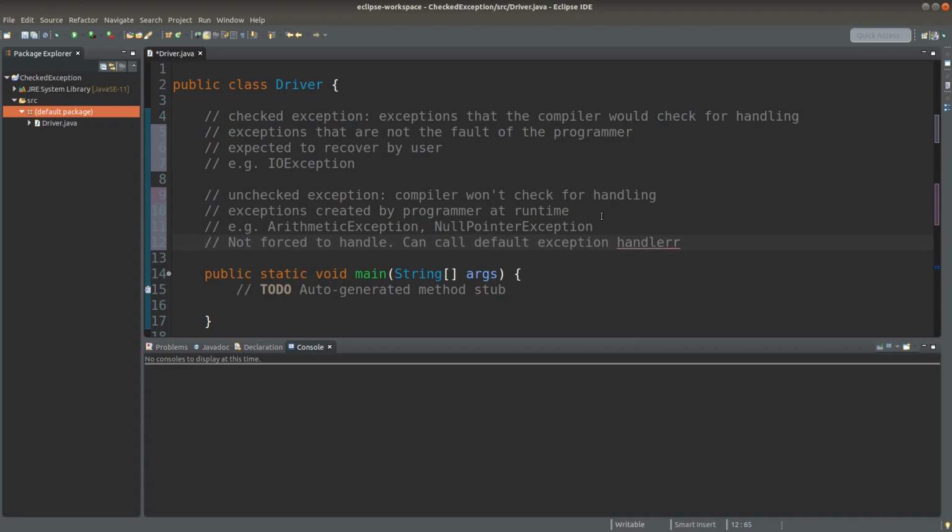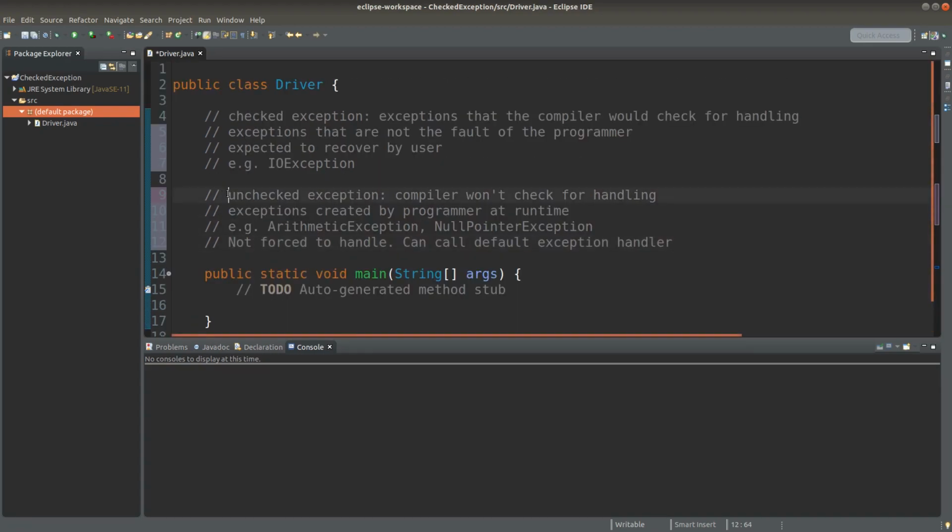So unchecked exceptions are not forced by the Java virtual machine to be handled. In fact, you can call the default exception handler of the Java virtual machine to help you handle the unchecked exception. Usually, the default exception handler will simply stop your program at the place where the unchecked exception occurs, and you cannot continue running your forthcoming code.